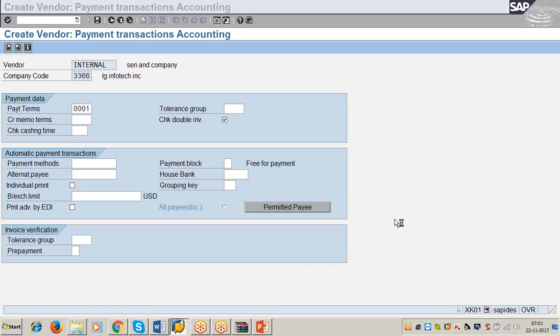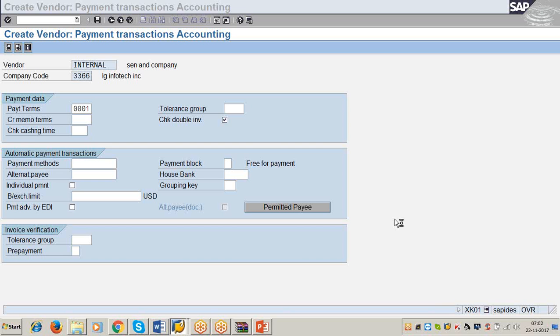So in real time, the vendor master record will be created by the FI user and also the MM end user. If the FI end user has to create the vendor master record, he goes to FK01. If the MM end user has to create it, he goes to MK01.